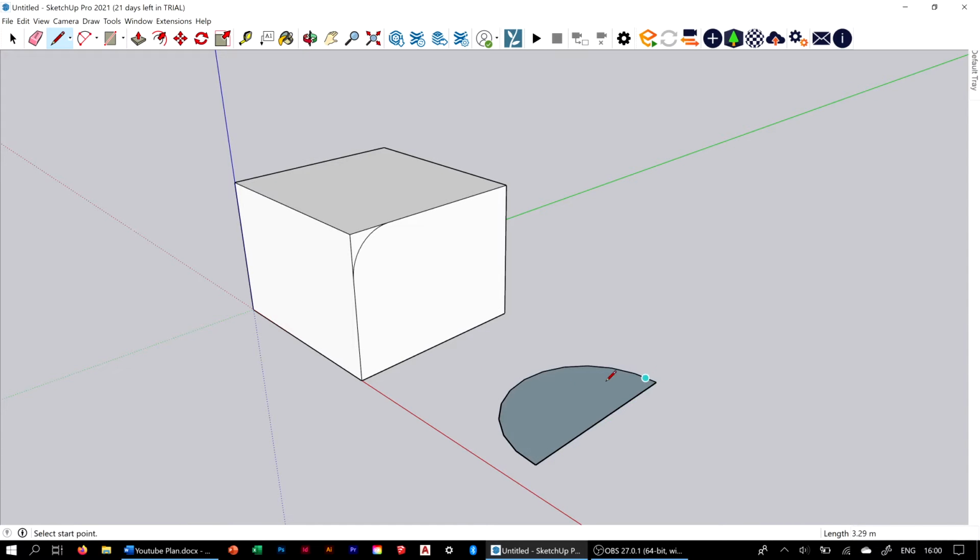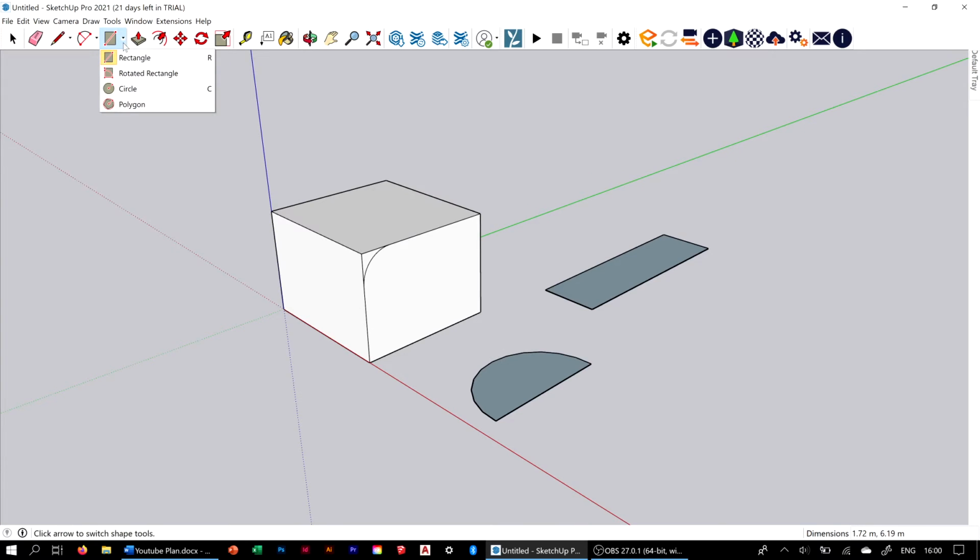To draw any tool from this drop down, you have to create 2 points. For the circle, for example, you can see it is snapped on the ground plane as it is highlighted blue, and when I click I can drag out from the middle and you can see the radius of the circle I am creating in the bottom right corner.